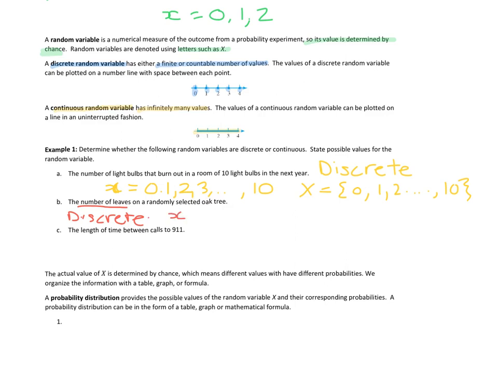And some values, let's see, if it's winter on an oak tree, is that a deciduous or an evergreen? I think it's a deciduous tree. So there could be 0 if it was, let's say, dead, if it is an evergreen tree, or 0 if it's winter, 1 leaf if it's fall, 2 leaves, 3 leaves, 4 leaves, all the way up through spring. How many leaves do you think are on an oak tree? Probably more than 500, but I'll just write 500.